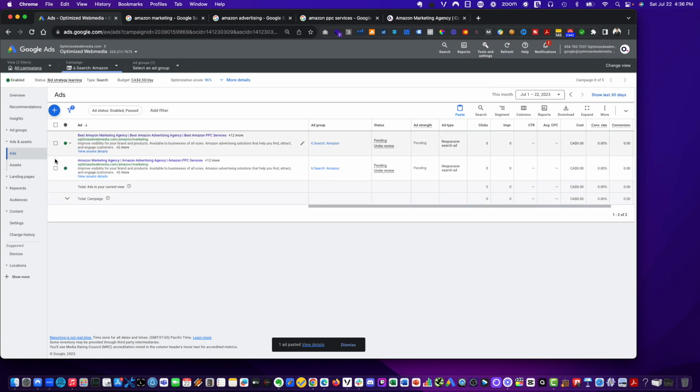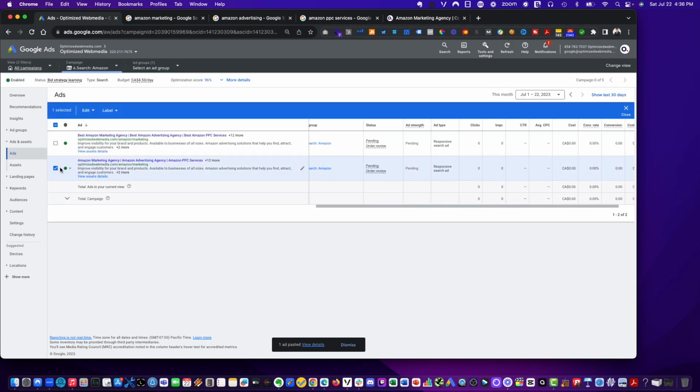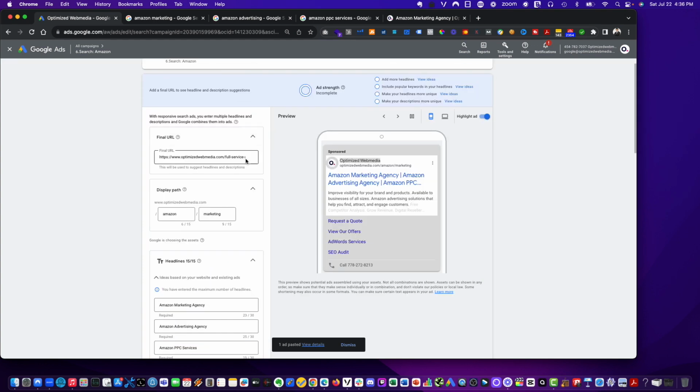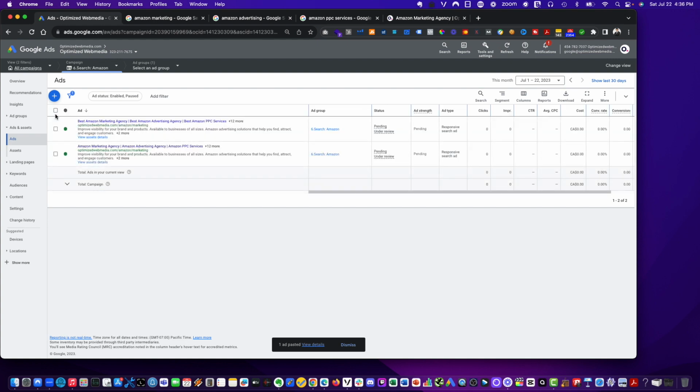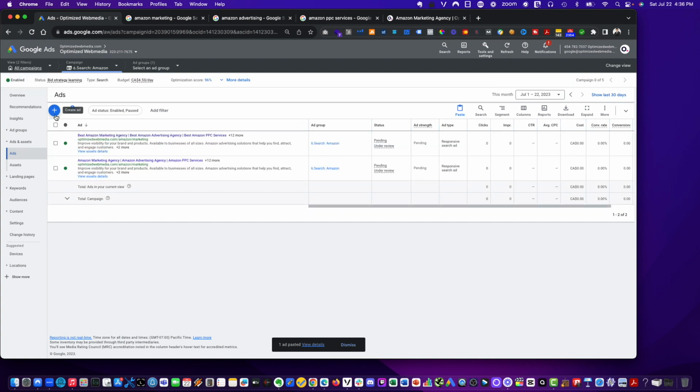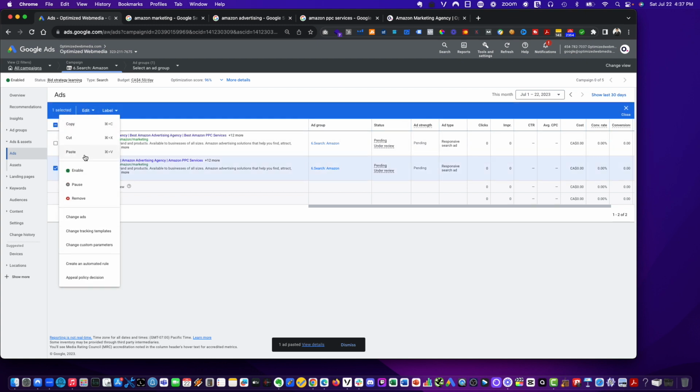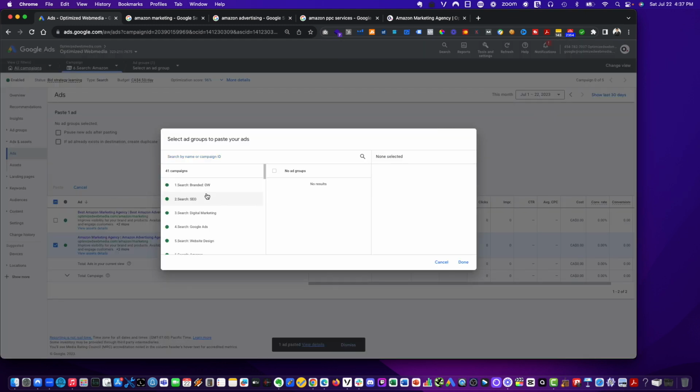And I'm going to do the same thing. Just make sure I'm looking at the right one here. Yep. Okay, we're gonna do the same thing again. I'm just gonna quickly paste.